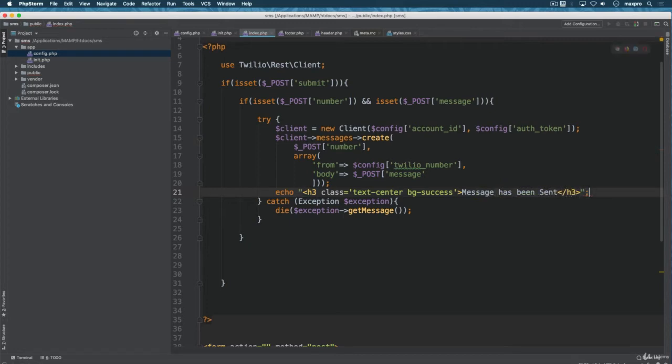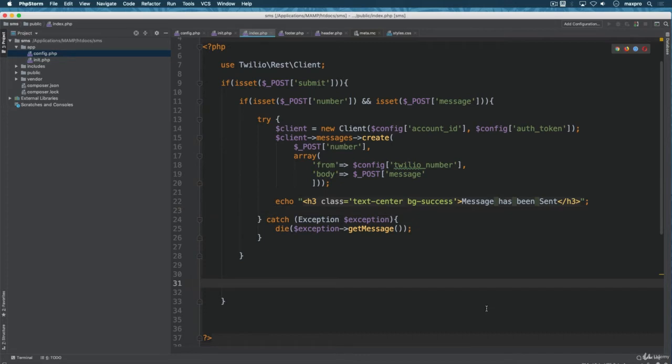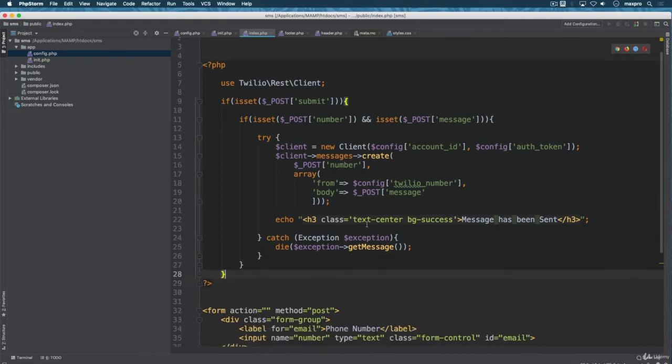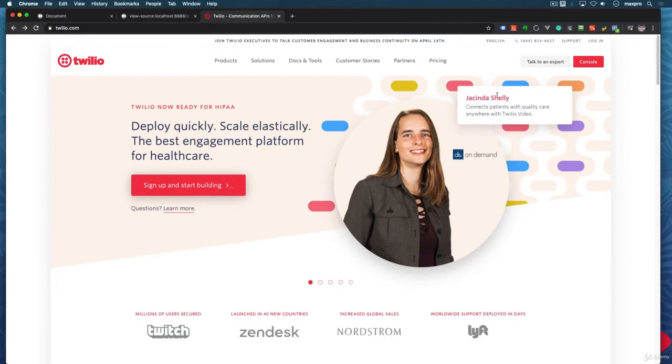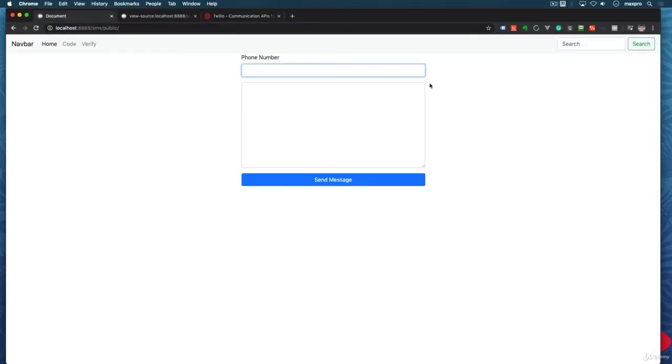All right, there we go. I want you guys to see it. I'm gonna kill those spaces later and organize my code a little bit, but you guys can see what's going on there. So let's go to our application and see if it works. Now, what number am I going to use here?